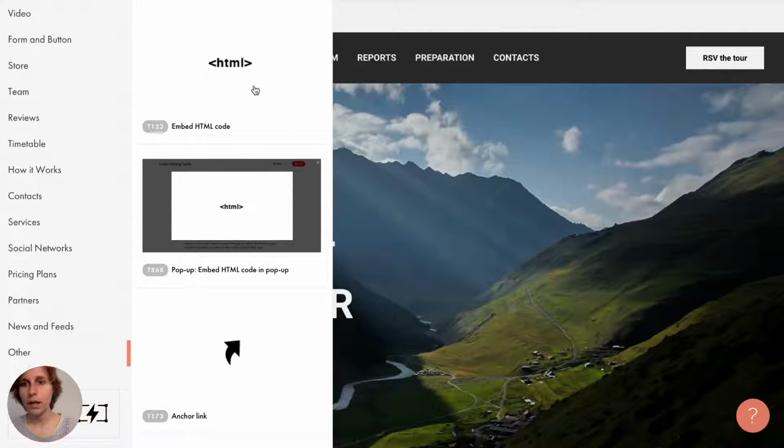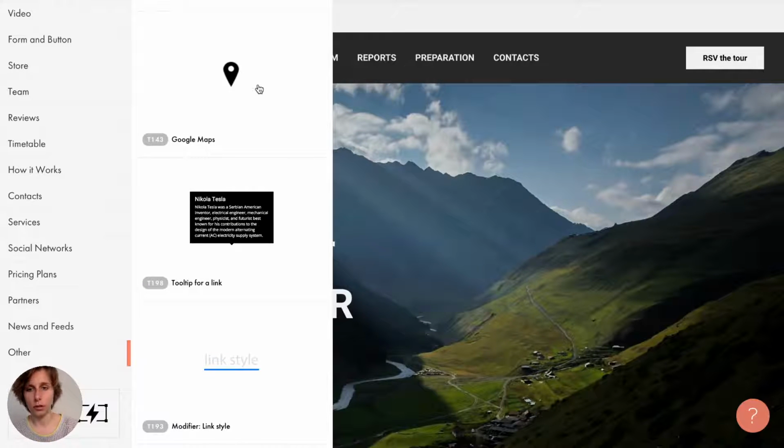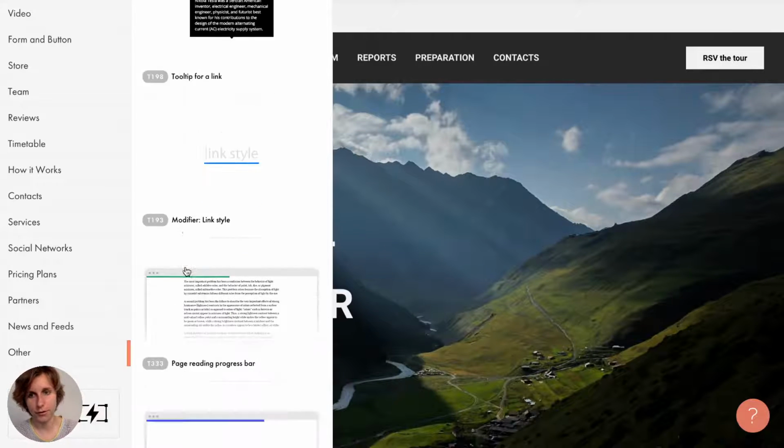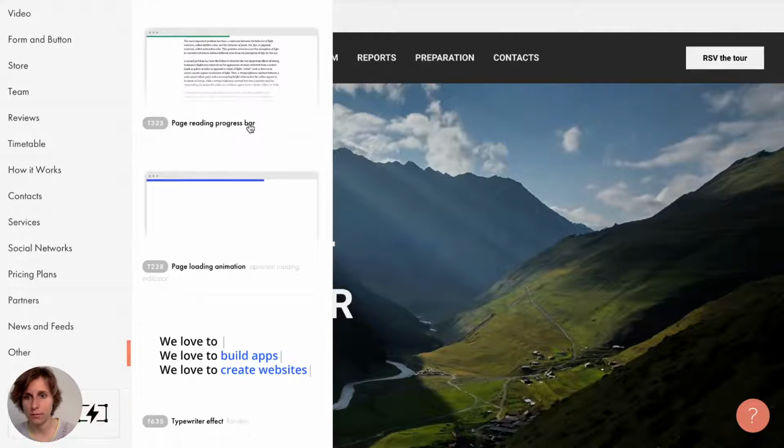First of all is the HTML code. This you probably would expect to exist, but apart from the HTML, you can add Google Maps, you can add tooltips for the links, you can add different progress bars, like a page reading progress bar, which is nice when you have long pages, and so you let your visitors know where they are at the moment, what their progress is.